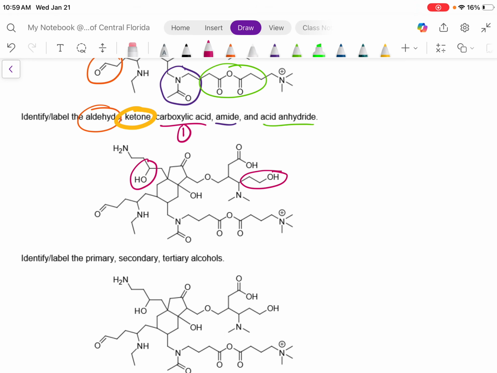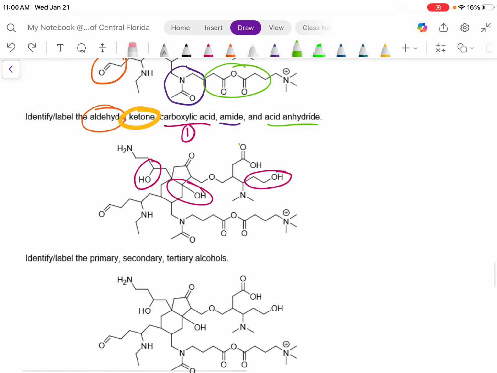There's an alcohol. And right there. Many people that aren't being careful will say that this is an alcohol. That is not an alcohol because the oxygen atom is directly attached to a carbonyl. This oxygen right there is directly attached to a carbonyl. So that would make that a carboxylic acid. So what would the degree of substitution be for this one right here? That would have to be a primary.